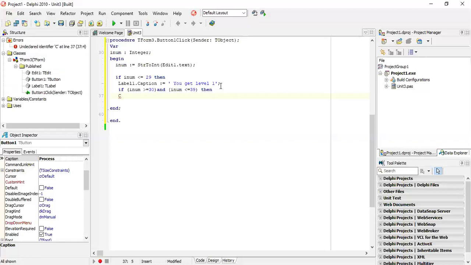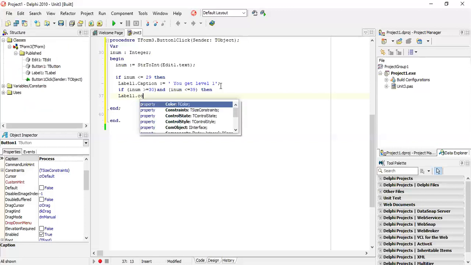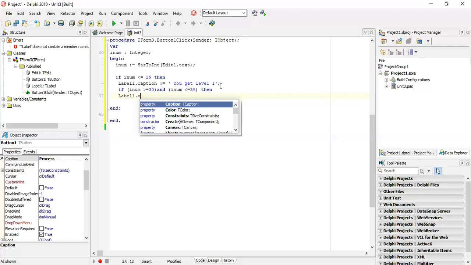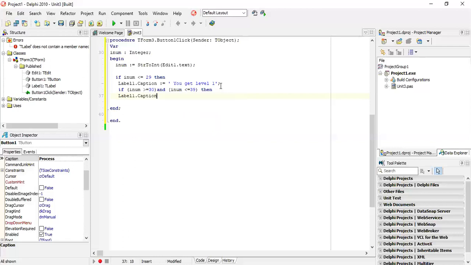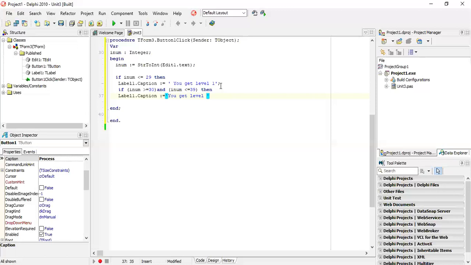Let's print on the label: Label1.Caption will be equals to, you get level 2.